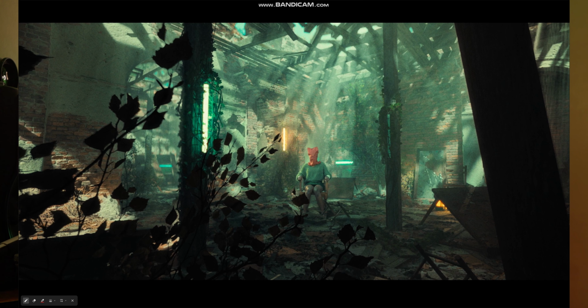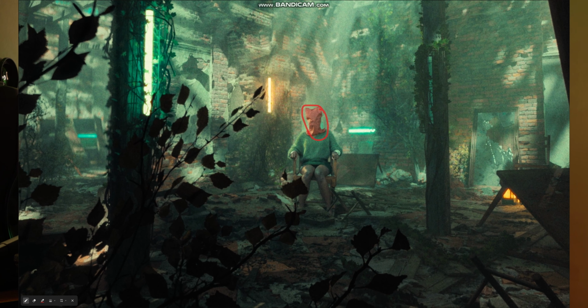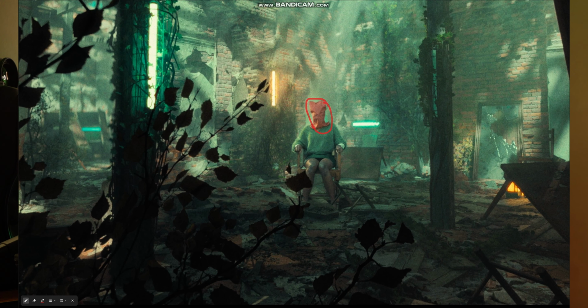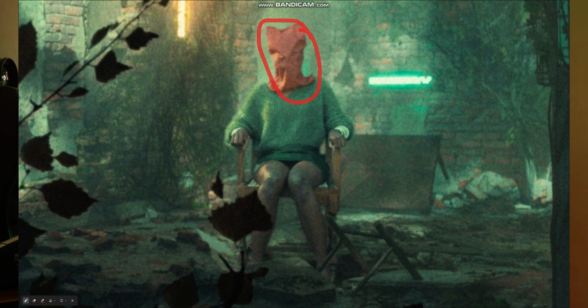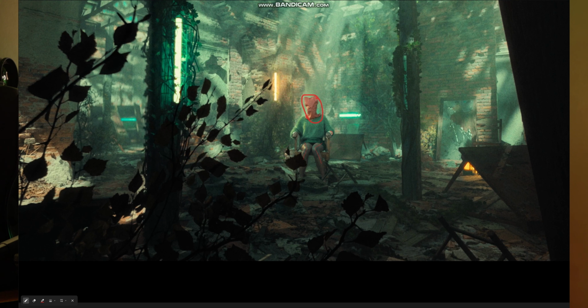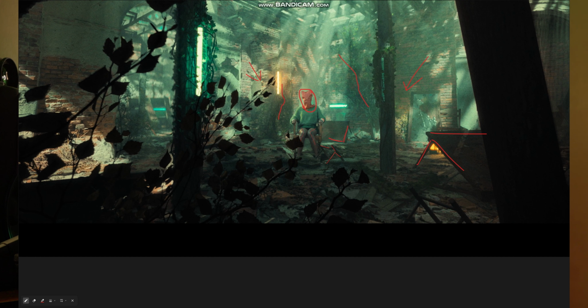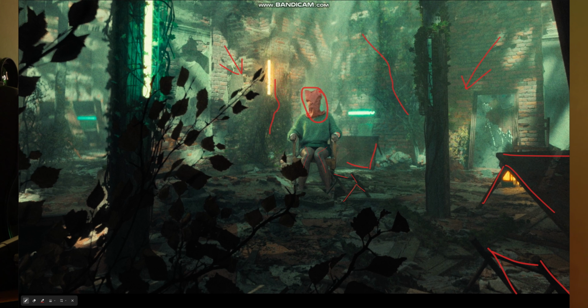So the first thing I see is I'm drawn to this red bag. And from what we're seeing, there's a girl that is seated on a chair and she has a bag on her head. Her hands are tied to the chair. Even the sitting position, we can see the vulnerability. The place, it is abandoned. Broken walls, overgrowth. You can see a few tables and chairs here and another here. And all these suggest collapse, decay, or aftermath of conflict.